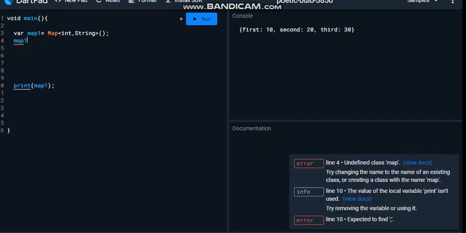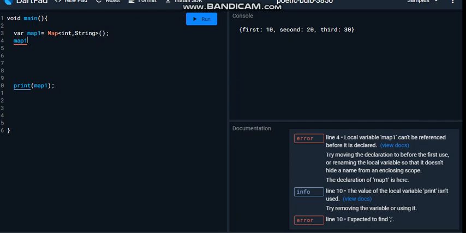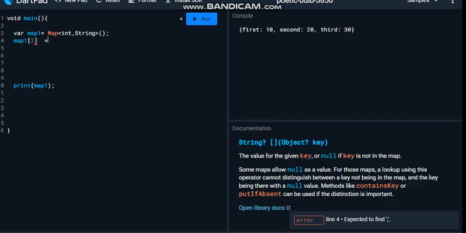Map one, and then let's mention whatever it may be. I'm going to mention this. Okay, just a second.